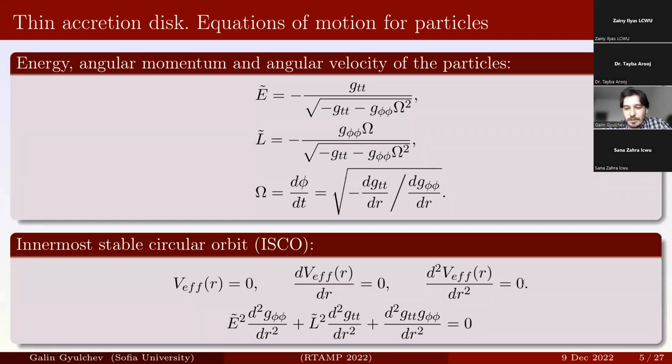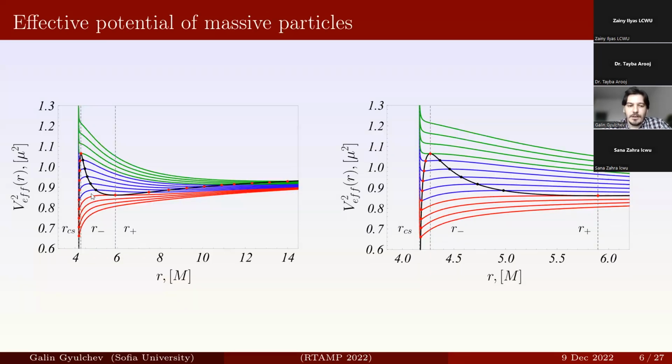when exactly the second derivative becomes zero. Because of this, if we take into account these three equations and solve them as a system, we obtain this equation, which in general is not so simple, but we really can understand, for a given metric, which are the radial coordinates for this circular orbit. And if we start to study this process, we obtain this effective potential, which gives us the opportunity to see all the possible situations related to different integrals of motion, the energy and the angular momentum, for a given Keplerian velocity of motion.